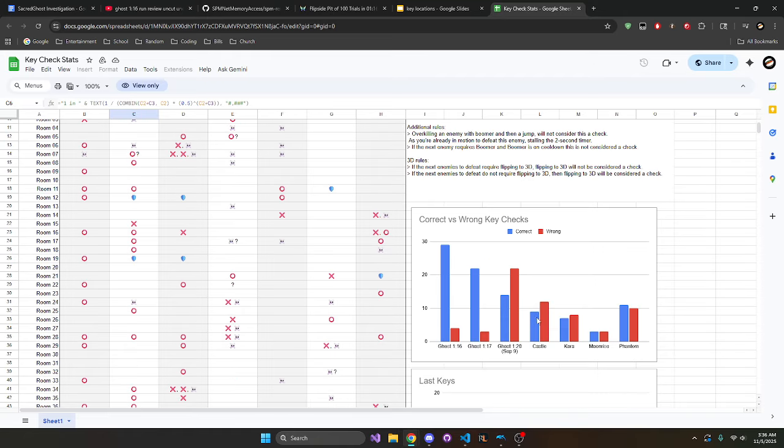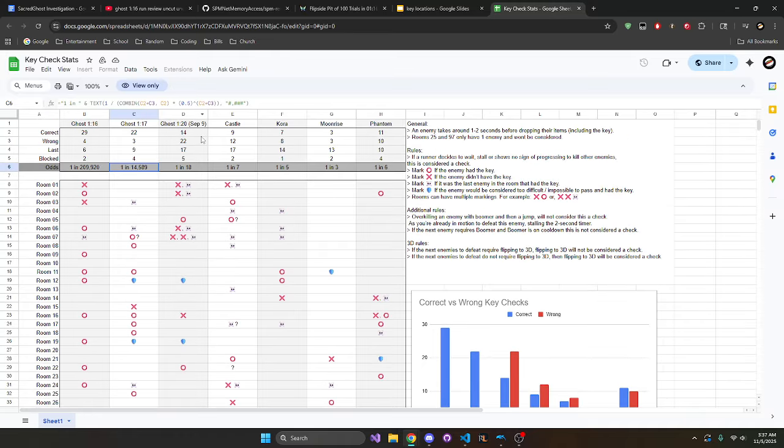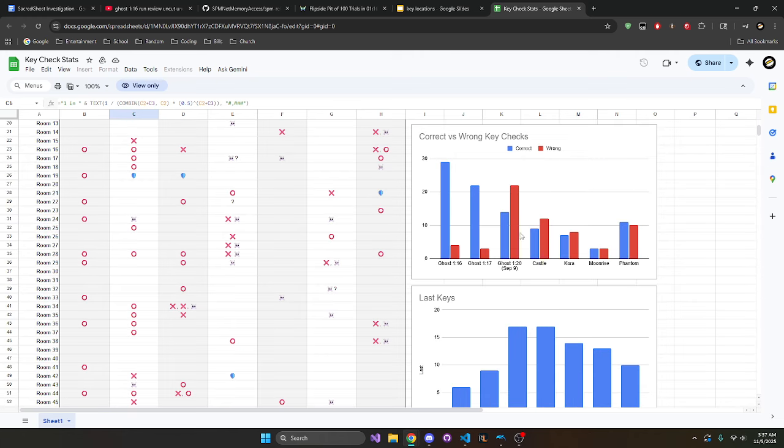You can just look at this graph right here, the ratio of correct guesses to wrong guesses. And this is his run that he did a few weeks prior to developing the tool that he made. Where was I going with this? Wrong key, last key. You can typically see that most runners have a lower rate.